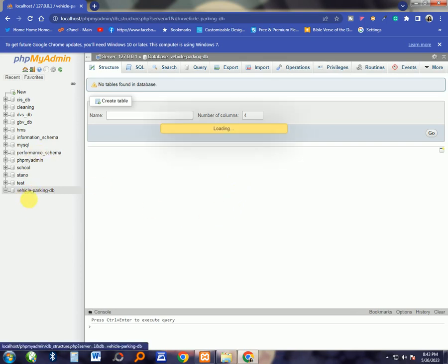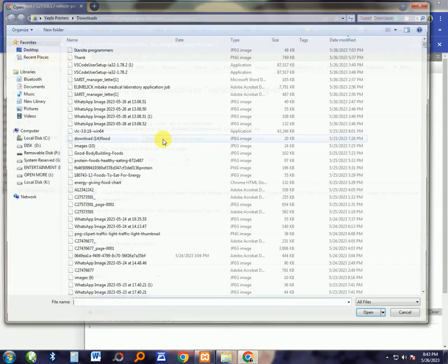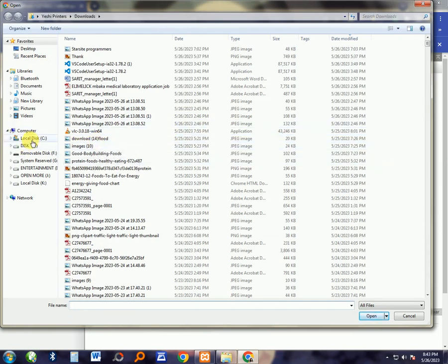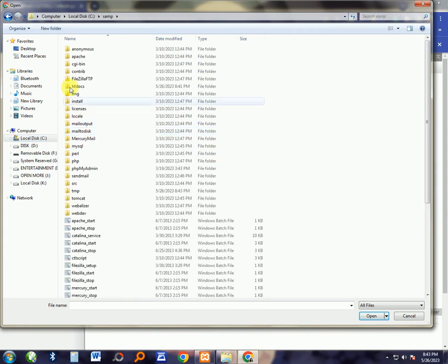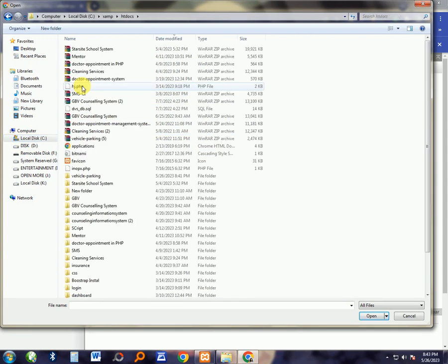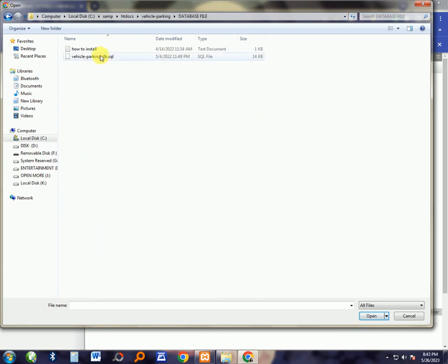After you have created the database, you will head on to import. Now for import, you will choose the file. Locate the file in your localhost. It is XAMPP, htdocs, then the vehicle parking database file.